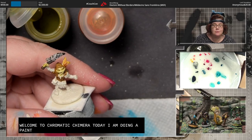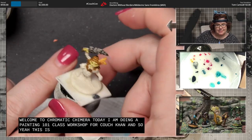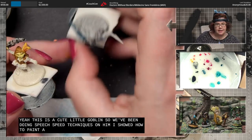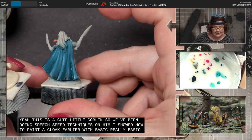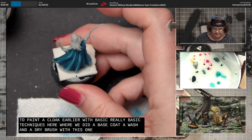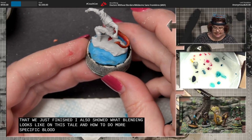Today I am doing a painting 101 class workshop for CouchCon. And so, yeah, this is a cute little goblin. So we've been doing speed techniques on him. I showed how to paint a cloak earlier with really basic techniques, where we did a base coat, a wash, and a dry brush with this one. So that was our cloak that we just finished. I also showed what blending looks like on this tail and how to do more specific blending.